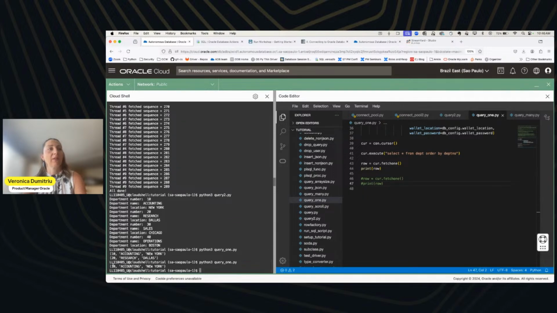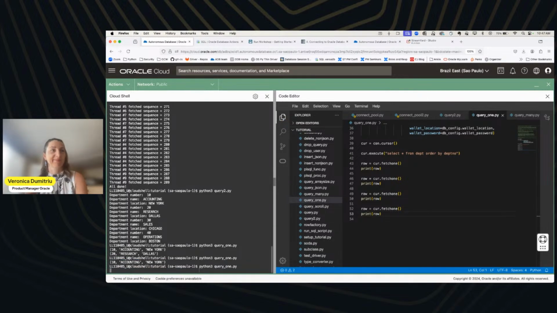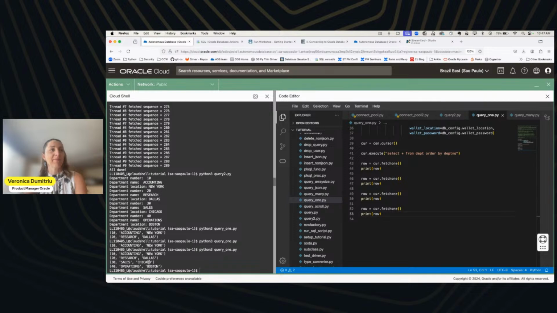And now I only get the first row in my database. Similarly, you can get each line if you print them one by one. Yeah, all four of them. So this is showing you how we can fetch only one row from the database using cursors and the fetchone method.